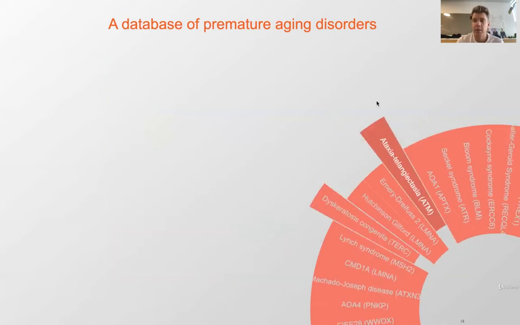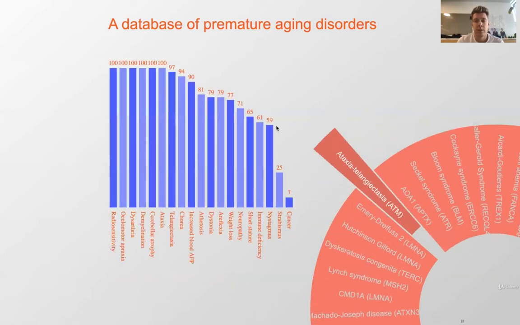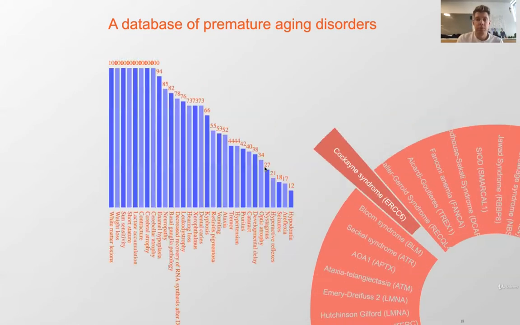But there are many other diseases. Ataxia telangiectasia has a different type of phenotypical spectrum. Patients suffer from radiosensitivity, so they are hypersensitive to ionizing radiation. Then they have issues with myelination in the brain, for example, ataxia and so forth. Cockayne syndrome is a disease that we'll return to in a while. This has a large spectrum of features associated with aging, particularly issues with the brain.